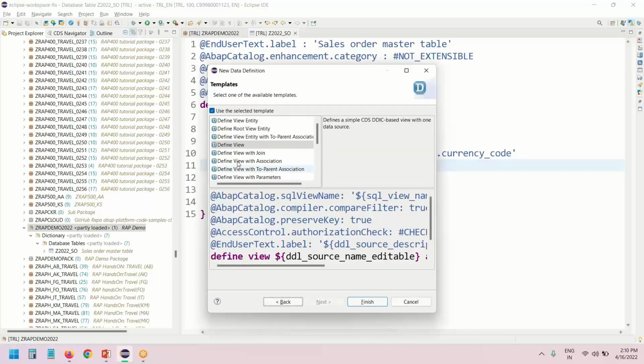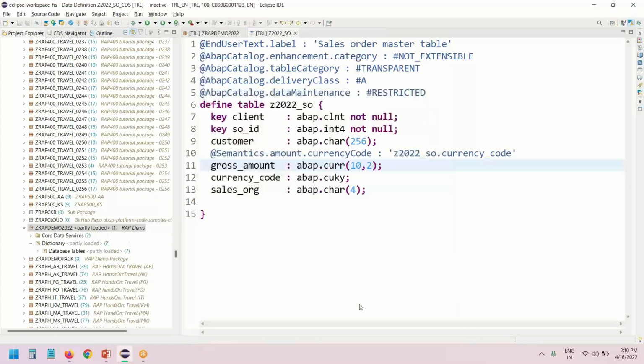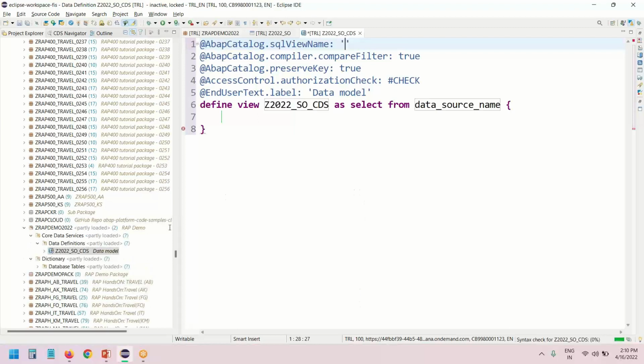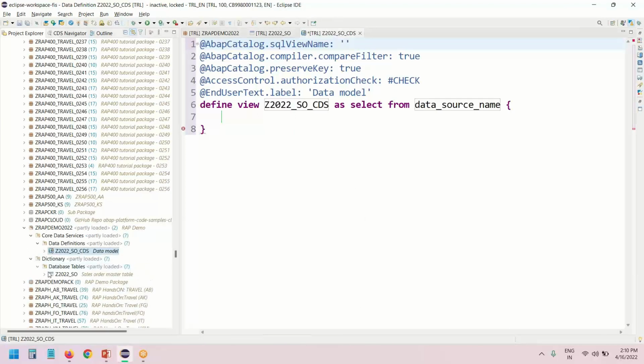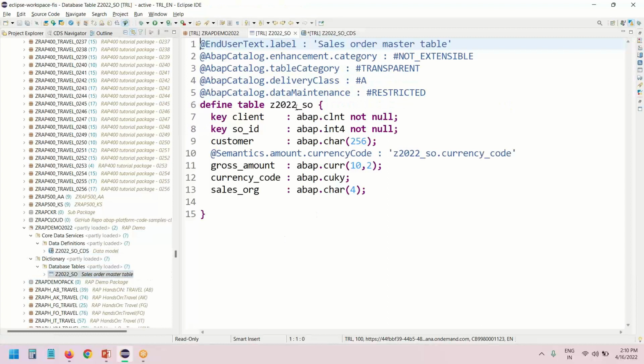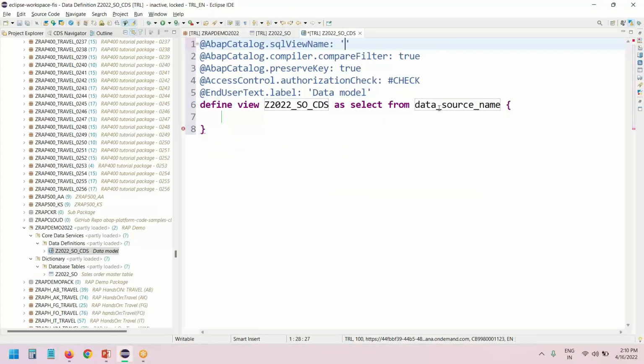So if I had multiple database tables here, like order header and order items, I could have joined them in this CDS view via the concept of association. If you are new to CDS views, I would recommend you either take my ABAP on HANA training, or just hold on in this training, and I'm going to cover the basics of CDS views in our first episode, which is tomorrow.